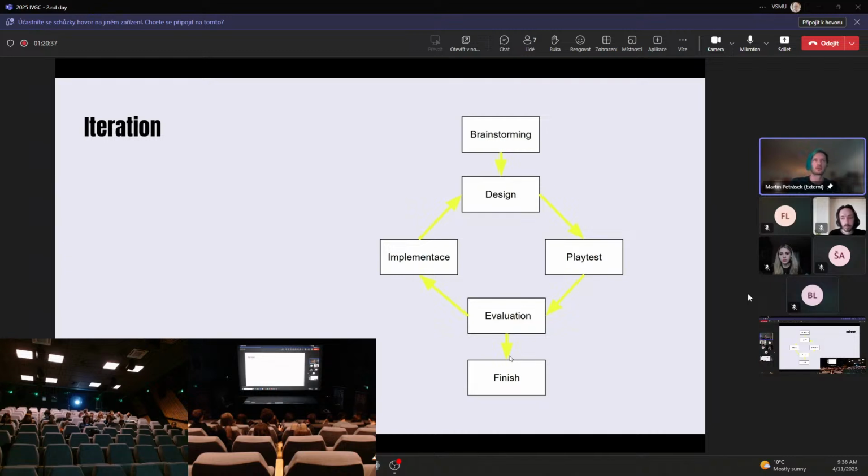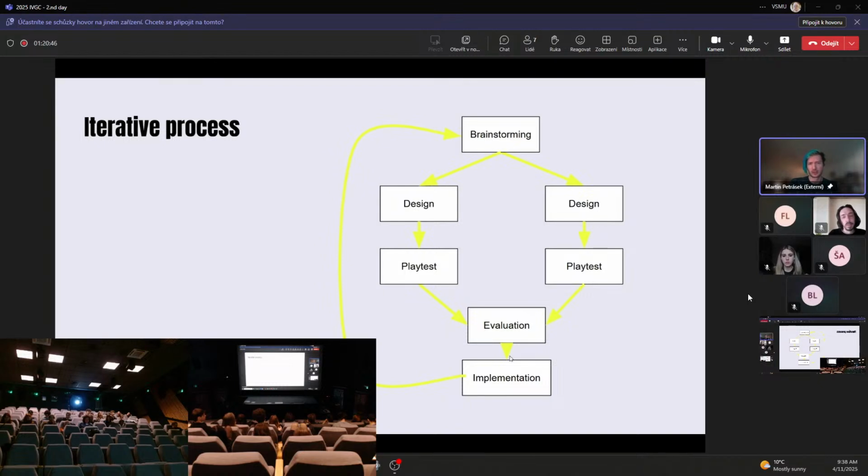For example, we made some games in 14 days for some companies, and we must be really quick in our development. But most of the time, you want to do it like this. It's when you are brainstorming at the beginning and you have different ways to go, like we talked about at the beginning, there are different decisions that you can make in your process, and they will somehow influence your game. So you want to probably design those, or at least think about them further and think about what they can achieve in your game, what feeling they will invoke in your player. Playtest them separately. After that, evaluate it and implement a new version of them in the game. And again, get back to brainstorm and move it further.